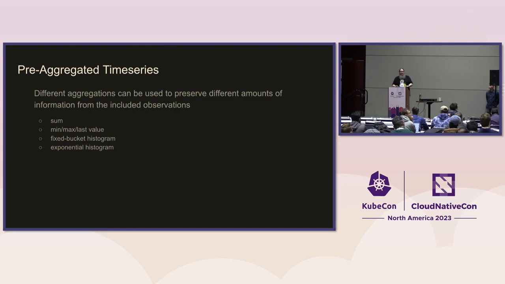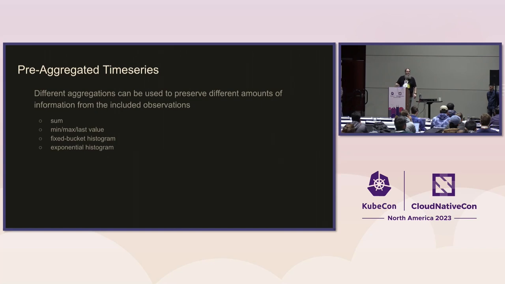Then aggregation is the final important part of metrics. Especially when we're doing synchronous observations, there can be a lot of observations. You don't necessarily want to report every single one of them to a data store. So every HTTP request, you're not necessarily going to want to report that to Prometheus or to some other data store and say, hey, I had another request. You will, say on a minutely basis, ask how many requests were there in the last minute or how many requests have there been in total.